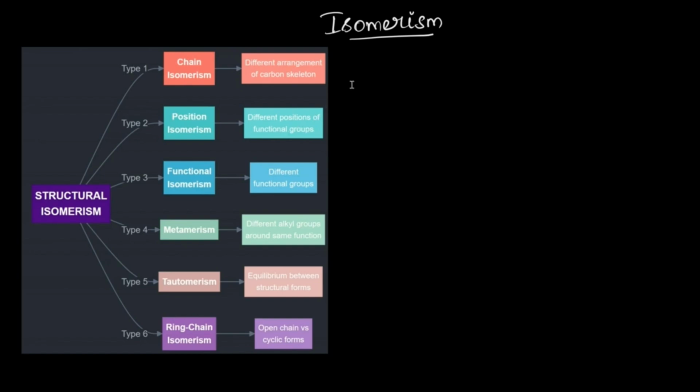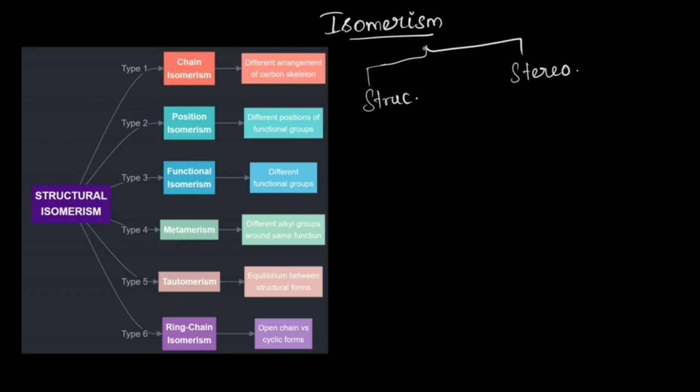First of all, what is isomerism? Iso means same, right? Merism means parts. So isomerism means there will be some similarity, the same element, between two compounds. What are they? Let's take it out. So isomerism is broadly classified into two, that is structural and stereo. Today we are going to see both the isomerisms.